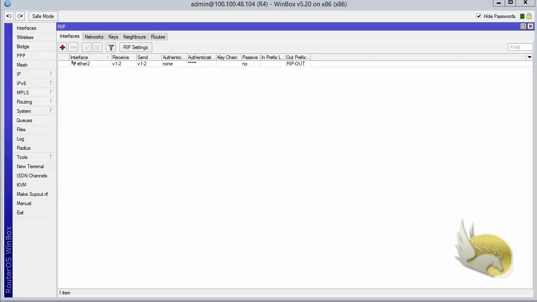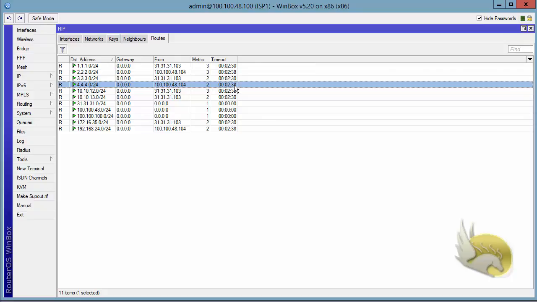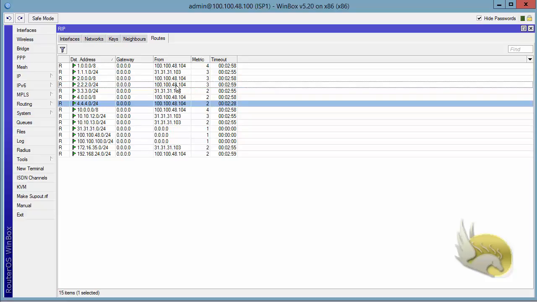Now let's check if it is working. If I go to ISP1 and check for this, I can see that this is not going to be updated this way. I need to wait for some time and see if it is updated. As you can see, now updates come from another place. Again, I need to wait to see what happens to this prefix. It is timing out, and I am not receiving this from this way. Actually, after some time, I need to see that this is going to be accessible from router 3, and it has a metric of, for example, 5 or 6 or something like this. But as you can see, this is timing out.